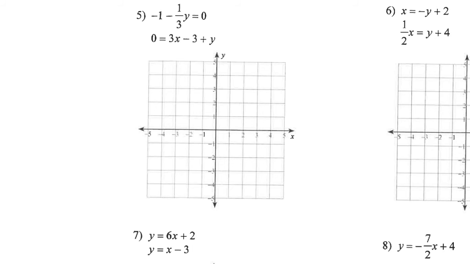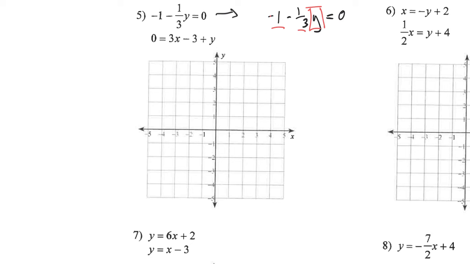So what if they look like this? It's the same idea as the other ones. You want to get the y by itself so that you can graph them. Okay, so I'm going to take this top equation first, and my y is right there, so I want to remove this negative 1 and then negative 1/3.